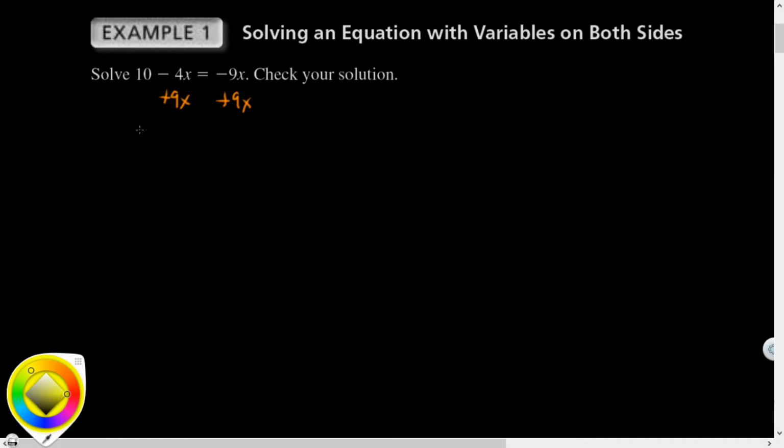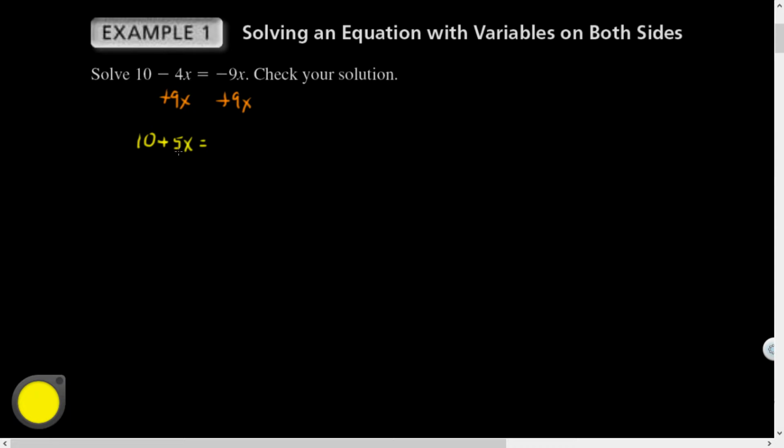But let's see. I'll have 10 and negative 4x's plus 9x's. I add the coefficients, and the variable stays the same. So how many x's do you think that will be? Signs are different. Positive 5. Yeah, I like it. Right? The signs were different, so I subtracted the numbers. 9 minus 4 is 5. And I took the sign of the bigger, the more influential one, right? The one with a bigger absolute value, rather.